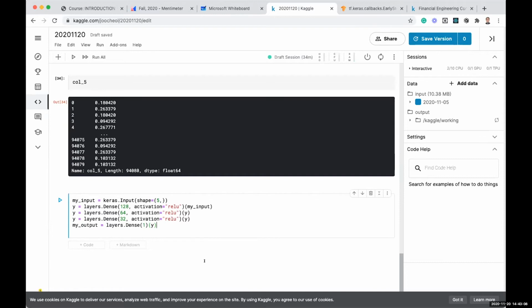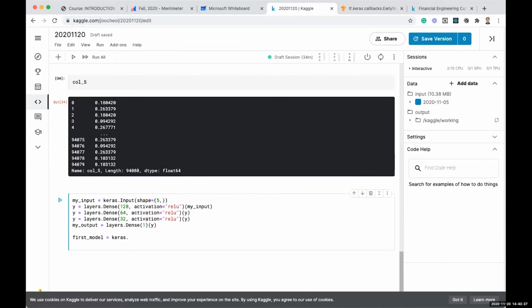So this is another way to add our layers. And then finally, we have to say, okay, this is my first model, because today we are going to make several different models. And then it's Keras.